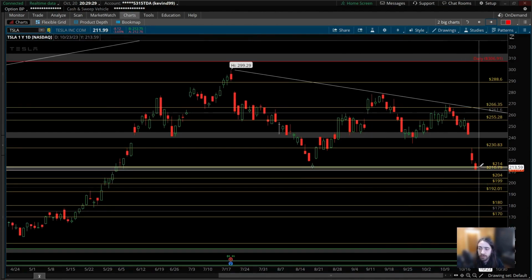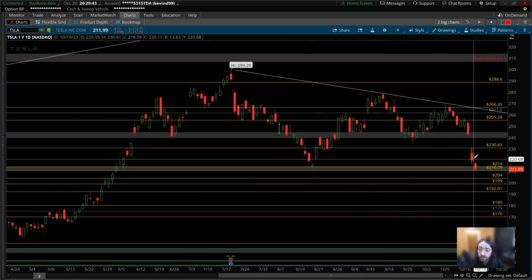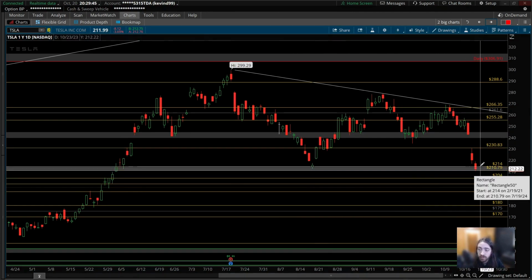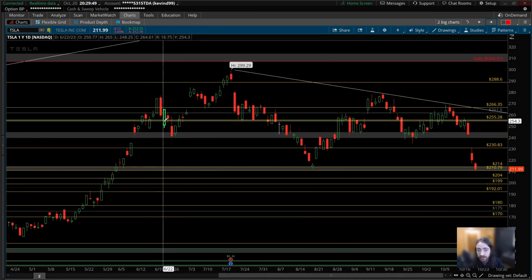I want to see us break back above this 214 level with momentum, and I want to target that 220 level, which would be a key psychological level. That's why I'm targeting that level. On the other hand, again, if sellers really do fail and buyers step in, we might get a very strong push. We see how strong Tesla could be on some of its better days.